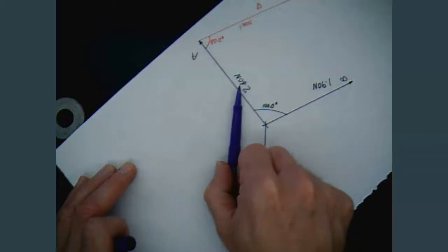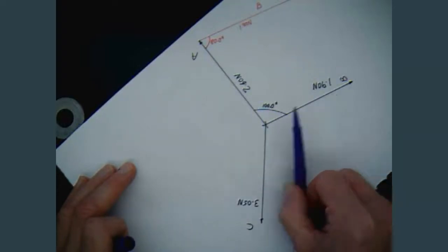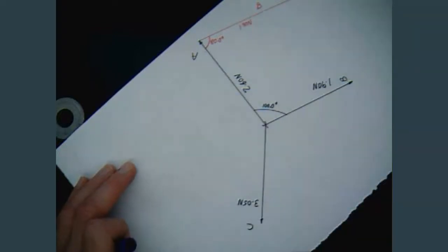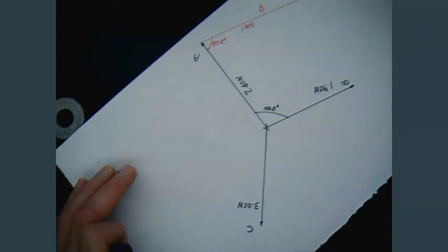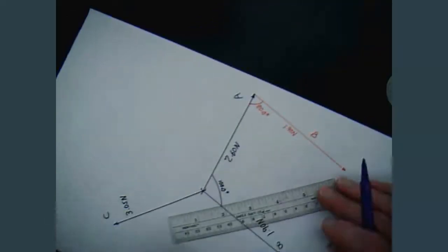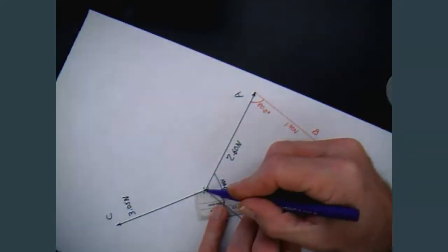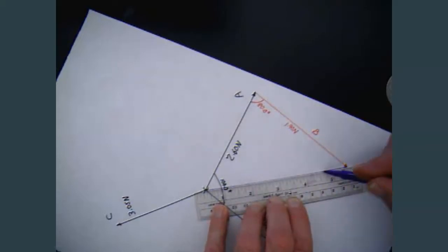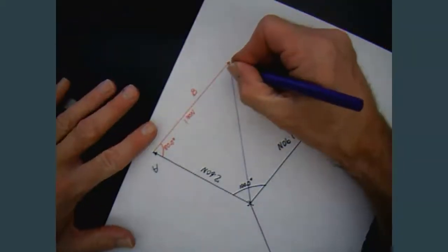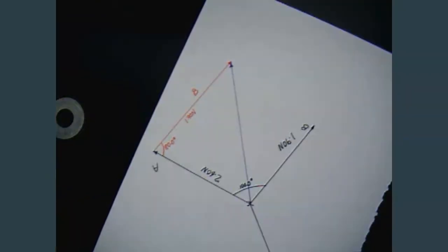But because this one is 2.6 newtons and this one is 1.9 newtons, it's not going to go off exactly in that direction. It's going to shoot off in this direction. And that would then be our resultant. So our resultant and our equilibrant are equal in magnitude but opposite in direction. And so what I want to do here then is find the resultant of these two vectors.